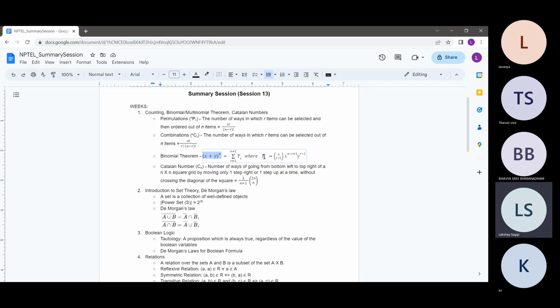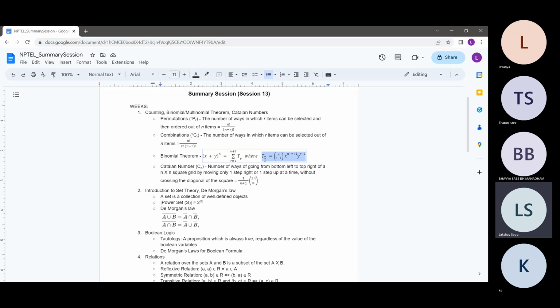I described this sort of thing in the problem solving sessions also: this is a convention-based thing, where we define the r-th term as n choose r minus 1, x to the power n minus r plus 1, y to the power r minus 1. You need to remember this, and I would recommend you to remember it, because a straightforward question can pop out in the exam, like what will be the fifth term in the expansion. There is no derivation for this, it's just a standard convention. So you'll have to remember this.